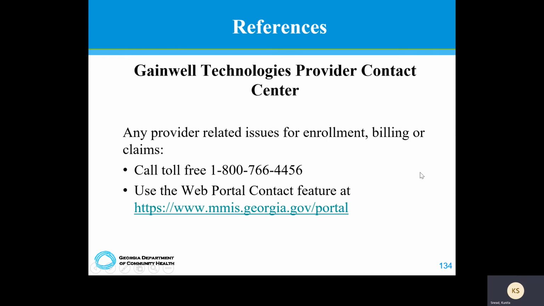The information that you received today is all policy and eligibility information. If for some reason you are having issues with your claims or with billing, then you would need to make sure to reach out to the provider contact center at Gainwell Technologies, and someone will be able to help you with that, because I can't really help you with billing and claiming issues. I can only help you with the policy part of it and the eligibility part of it. So anything outside of that would have to be discussed with the provider contact center. And this is their phone number. And then if you just want to fill out the web feature, you can on their web address, where you will fill out a form and somebody should contact you back.